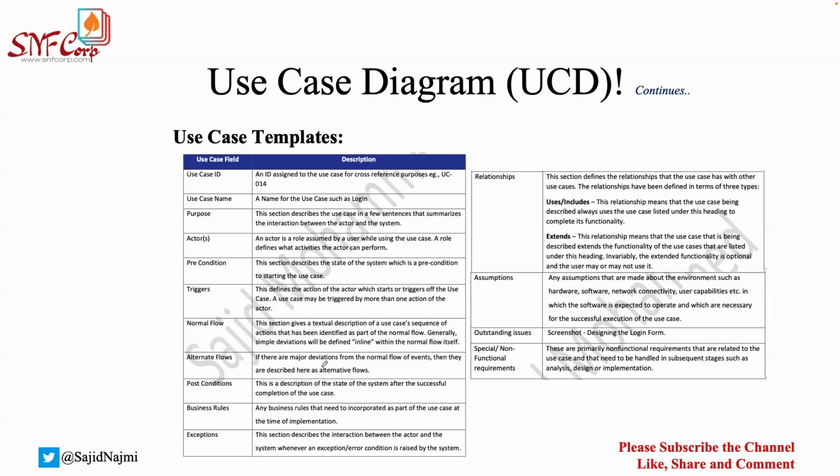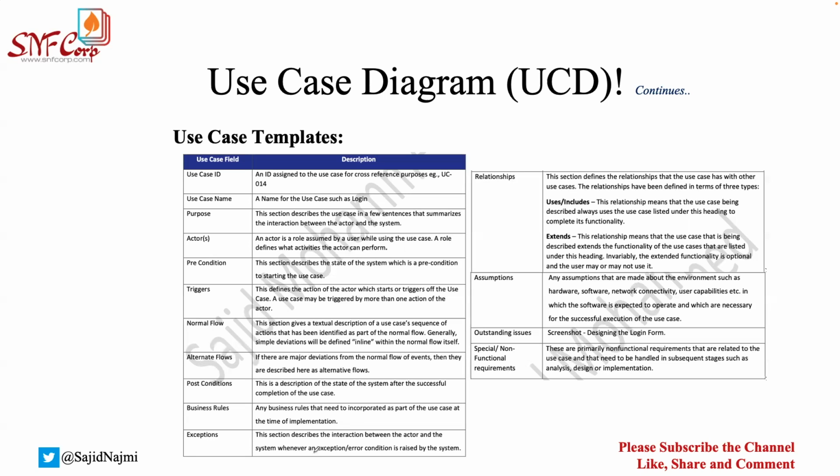Post condition is nothing but the ideal condition. We have achieved the target. We have taken the amount and went back home. Some business rules: the ATM PIN should not be less than 4 characters, or the ATM PIN should be at least 6 characters, it is completely depending upon the business. You will write all those business rules here.